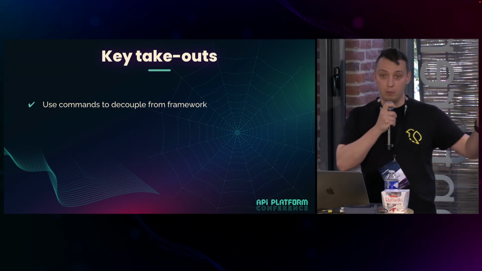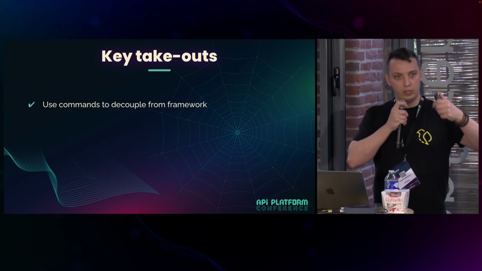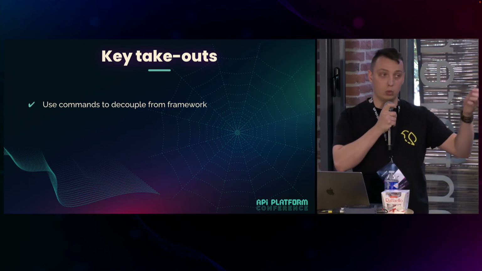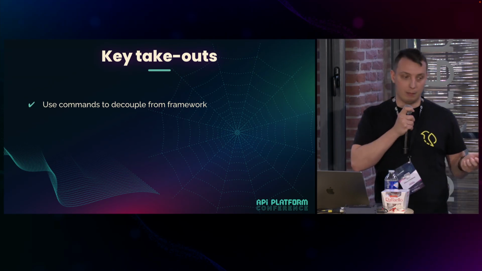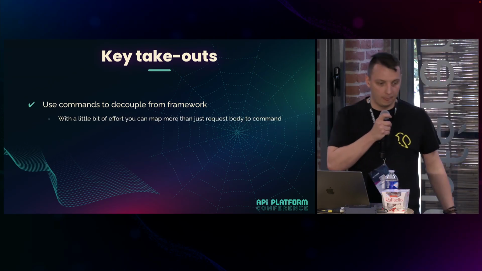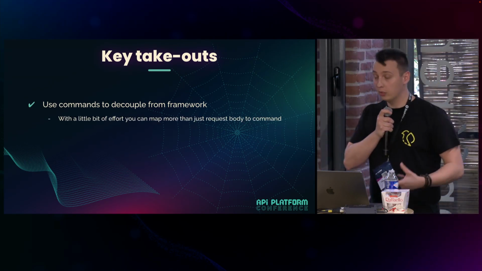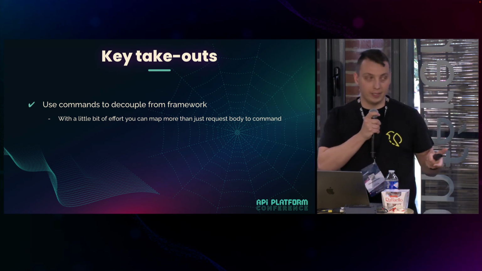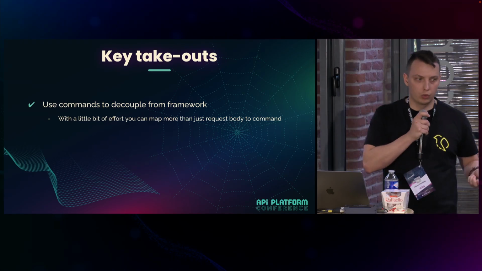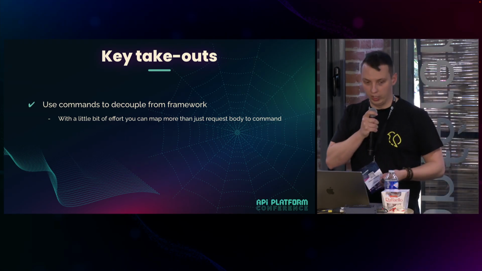And actually, we would have even more problems with upgrading to API Platform 3 if it weren't for commands. So I can just truly recommend using this approach, especially for business-oriented cases. With a little bit of effort, you can also put more content than just the request body into your commands. And perhaps what we created is also worth contributing to API Platform one day.